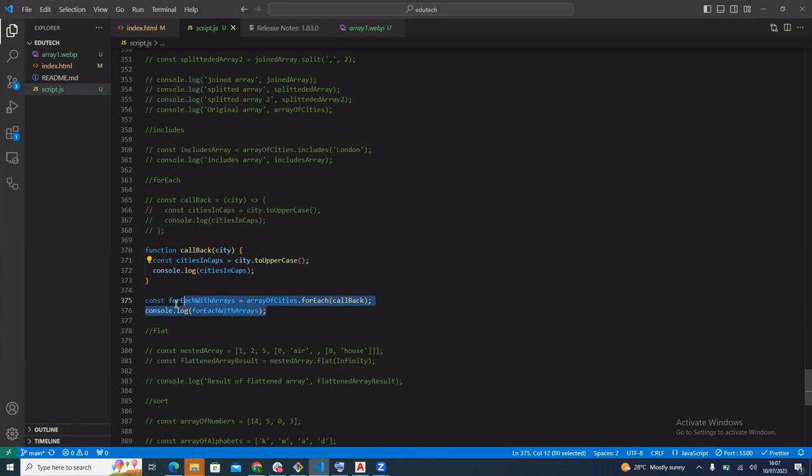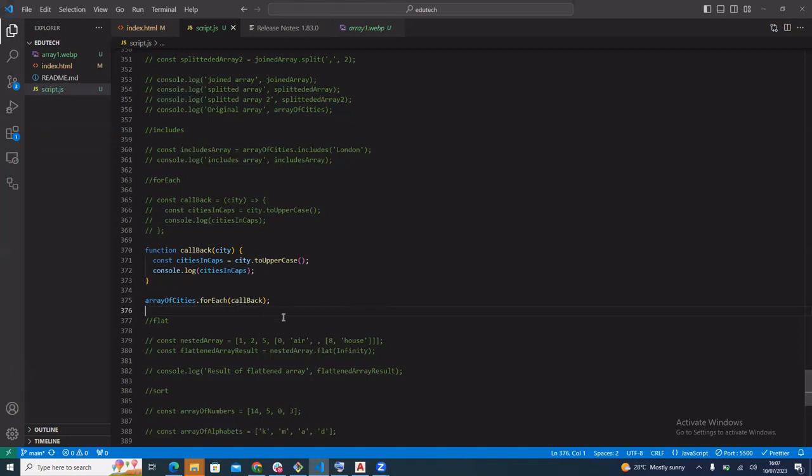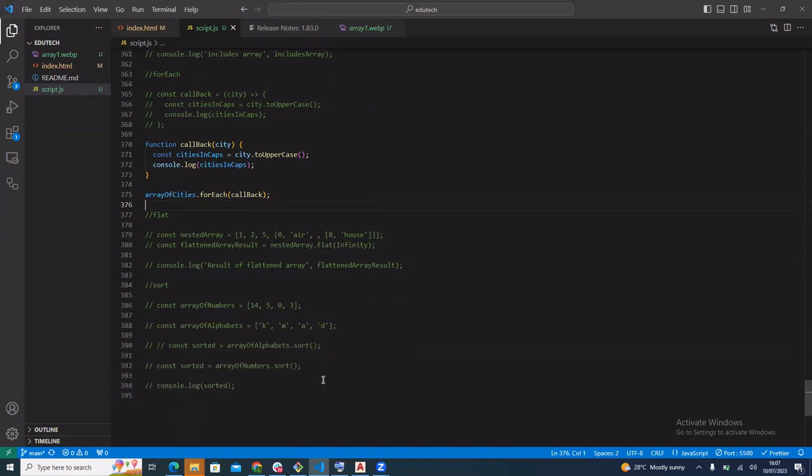So I can go ahead and delete this, because it will definitely show undefined since forEach doesn't return anything. That is why in most cases we don't even bother saving the forEach method in a variable, because it will return undefined. So what's the point of saving it in a variable? So that is what the forEach method does and how it works. Any questions on that?